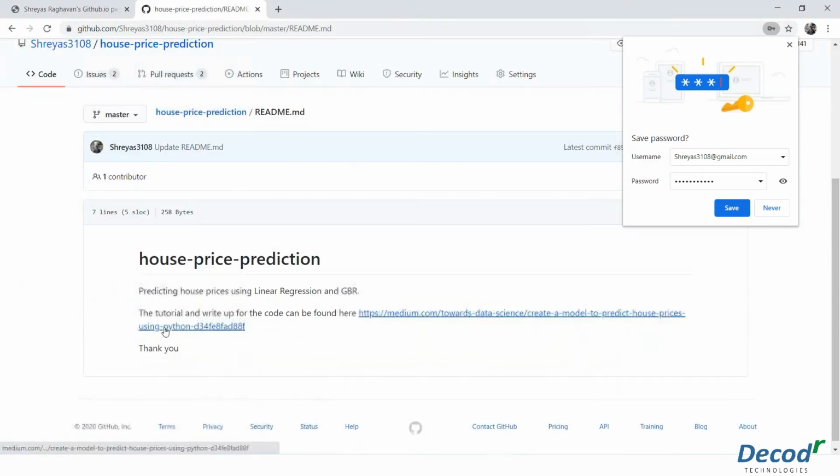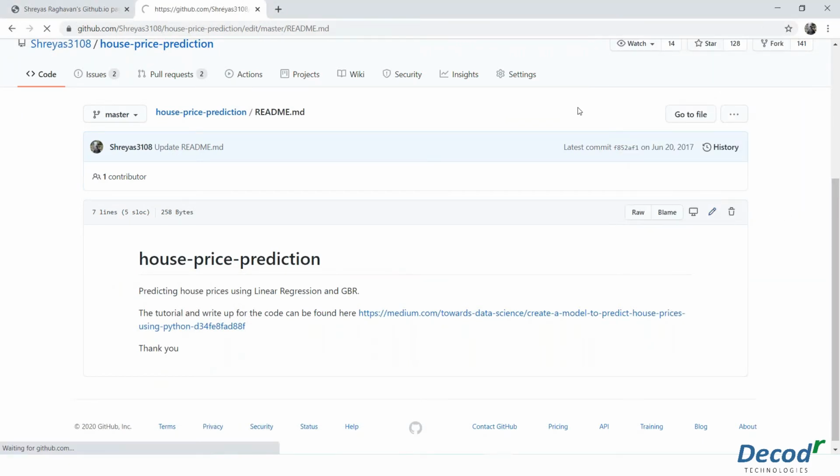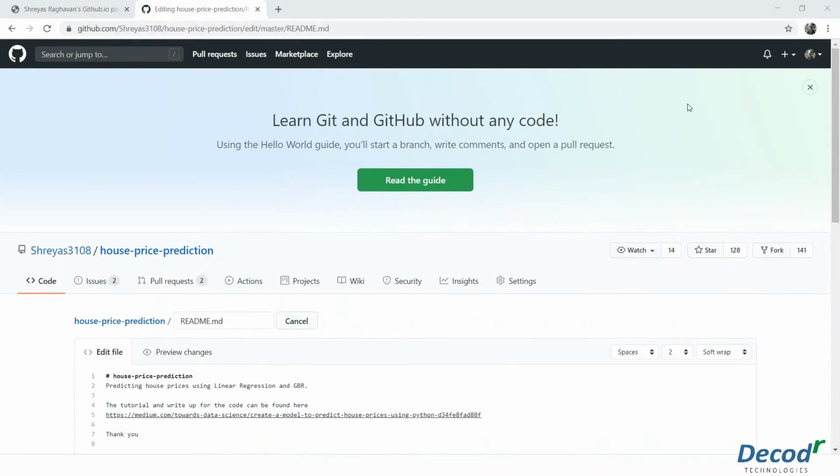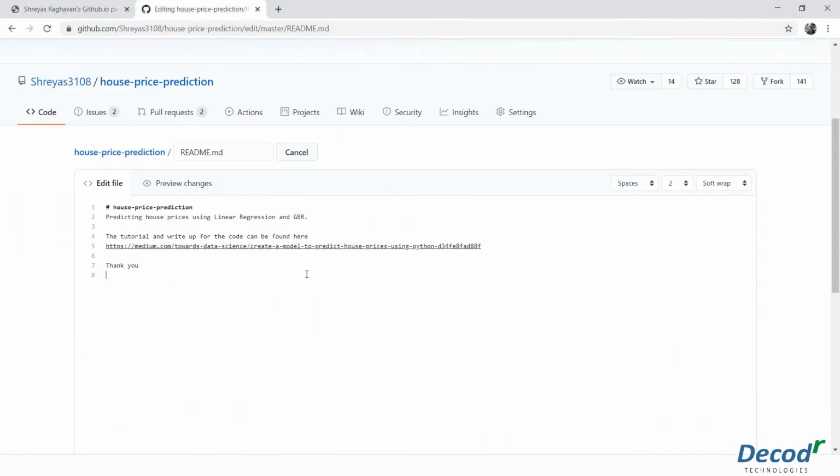So for example, if I go about it, I can edit something, and here's the good thing about GitHub, right? It will actually come out and tell me what all the changes were.